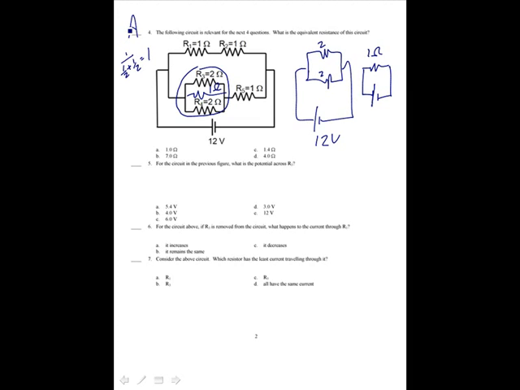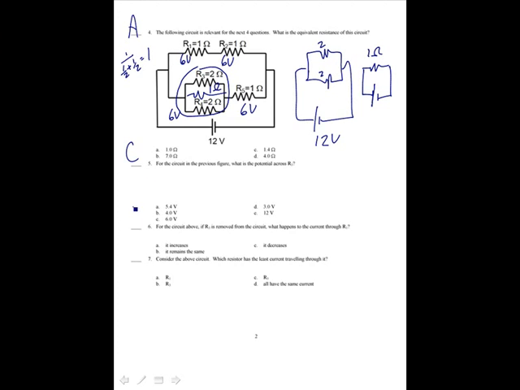For this circuit, what is the potential across R3? All right, we know we have 6 volts here, 6 volts here because it splits them. Similarly, you're going to have 6 volts here, and you're going to have 6 volts across these 2 resistors because they simplify into a 1 ohm resistor. And because they're in parallel, R3 and R4 have the same potential, so it's 6 volts. Number 5 is C.